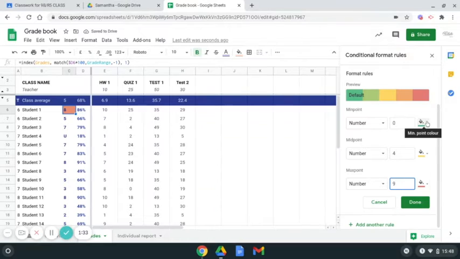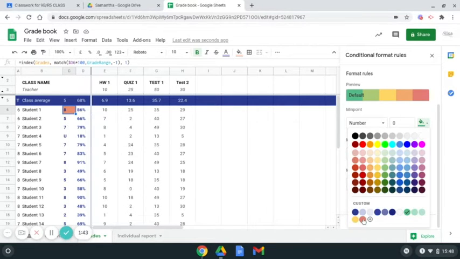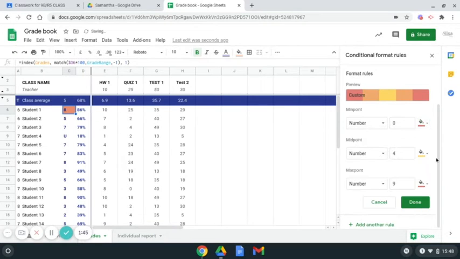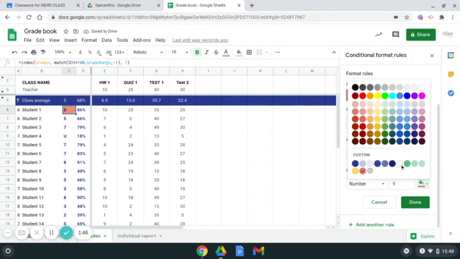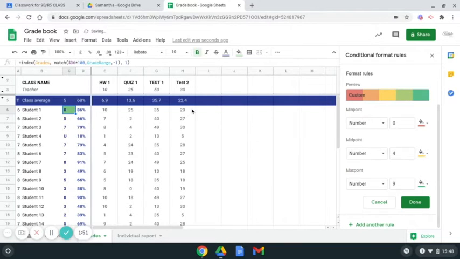I then need to change these colours because, as you can see, it's coming up as a red when the student's achieving a scale 8. However, they are above their target of a 6. So I'm just going to swap these colours around by clicking on the paint icon. I just need to change red to green and green to red. So now this student is now shown in green.